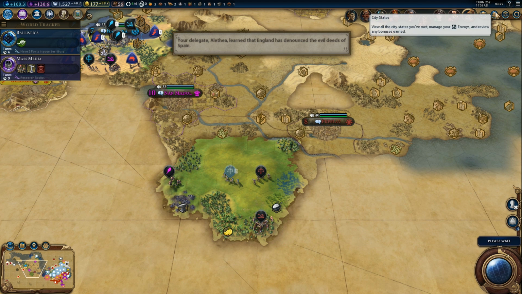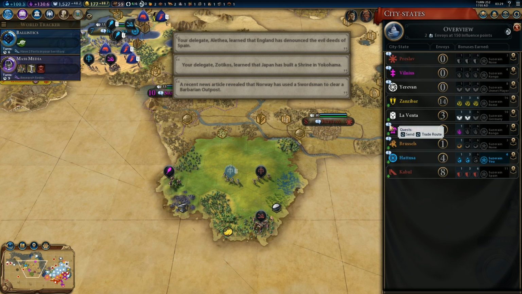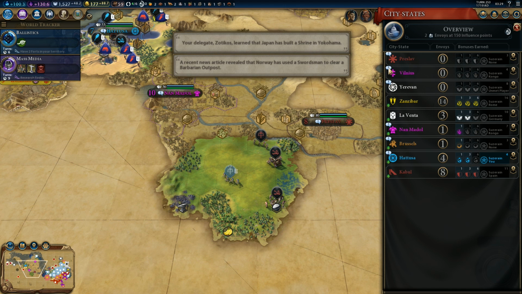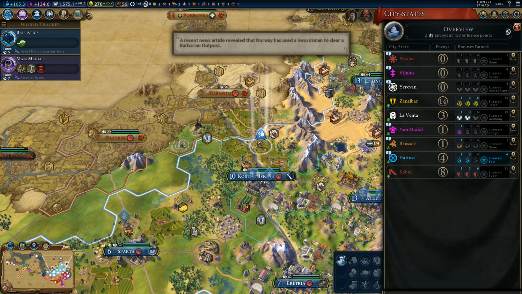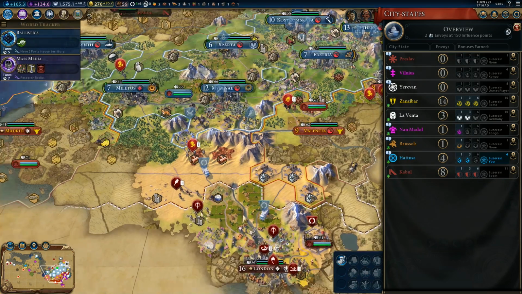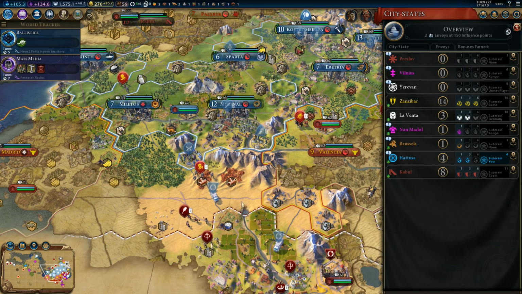So what about these city-state quests? There are quite a few. Inspiration for capitalism. Send a trader out. We will not be sending a trader out to that city. Eureka for radio. What do you want? No, we will not move away from your border. This is our territory. What are you going to do? Declare war? I mean, he might. He does have some okay-ish units, but we got better.